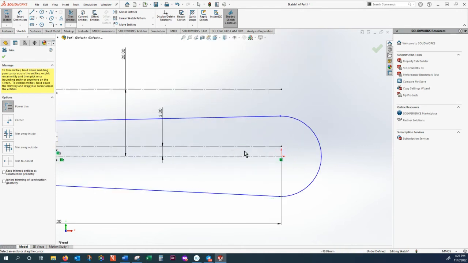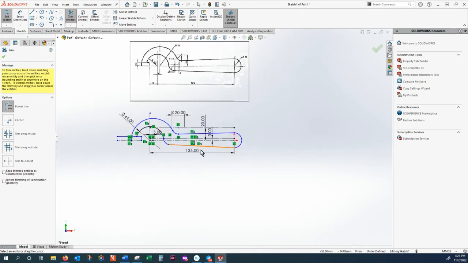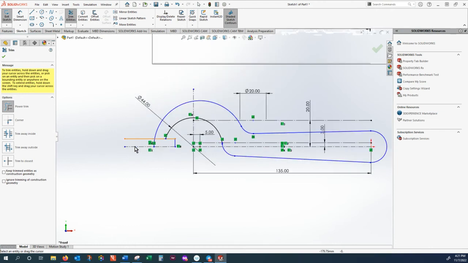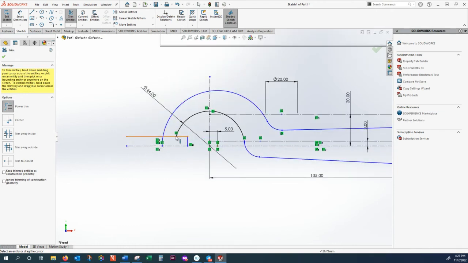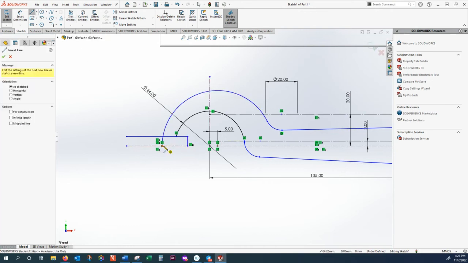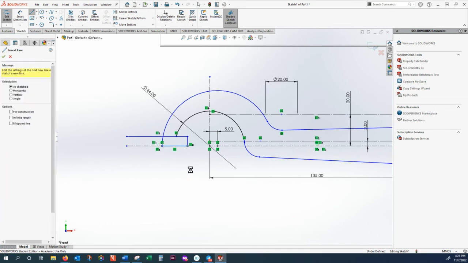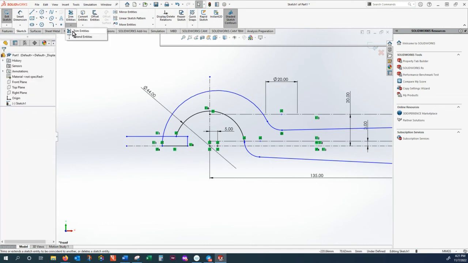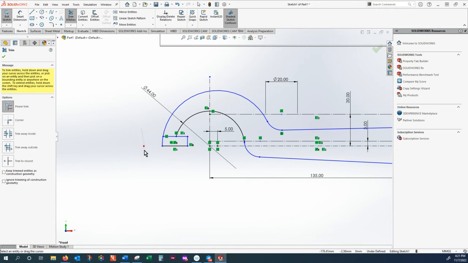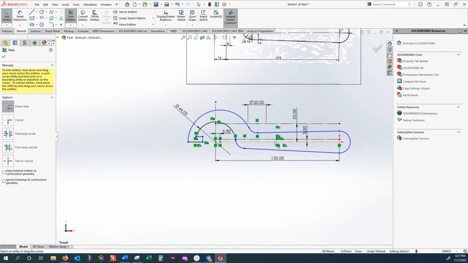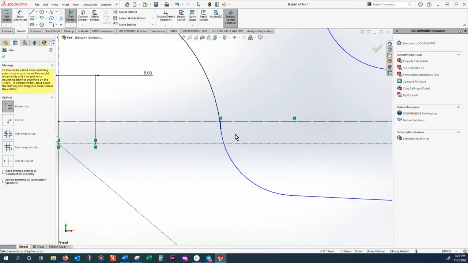You can leave them where they are. Make sure you only use the non-constructional line for making the sketch. So just lacking a tiny segment between here and here, and then a couple of unwanted portions like this, and that. And now I think we managed to make a contour.